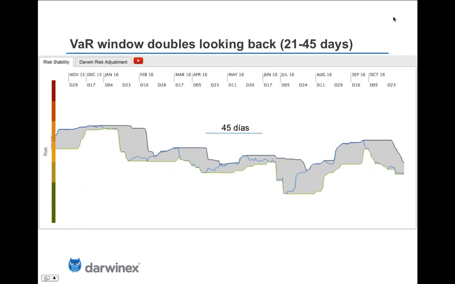Beyond that, we're going to double the time window in which the value at risk calculation looks back. We've got one example where we see that the typical cycles of fluctuation in value at risk are longer than the 21 days that we had for the time window going back, and that basically resulted in very volatile VAR measurements. So we have doubled the memory of the VAR calculation, so that a curve like this going forward might be expected to be a much smoother average of the value at risk peaks and troughs that we see here. That's going to change.